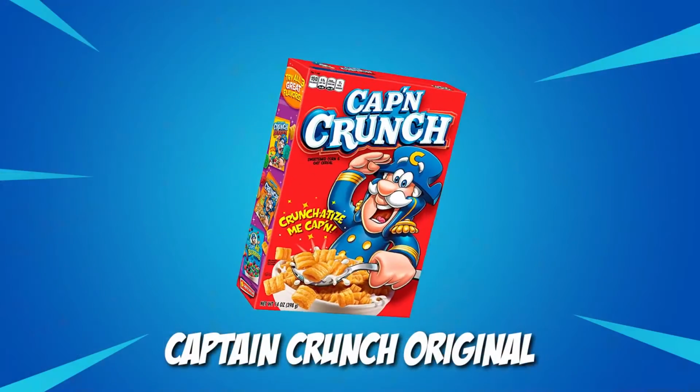Because we are in Canada, it's not just Captain Crunch, or sorry, there's no T in there. It's Cap'n Crunch. But we also got the French Capitaine Crunch, which I have to say, I think I prefer it. There's more letters, but it just sounds better. The Capitaine Crunch. So let's get started by pouring our first bowl of cereal for the day.